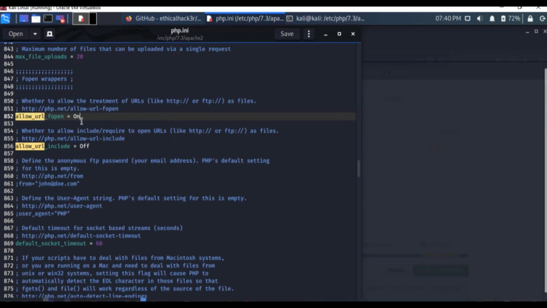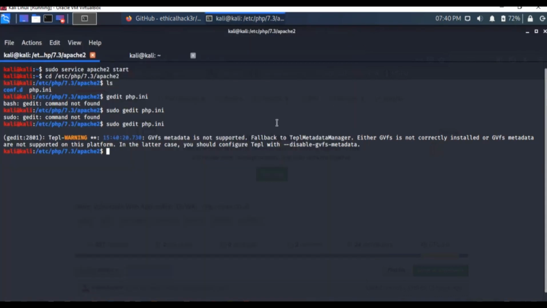You will see the two values. Make sure you write on and on so that it will give permission to DVWA server. Now hit save. Now we have configured the server file, the database file, and we have downloaded DVWA as well.